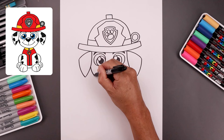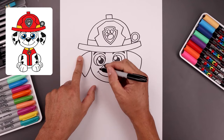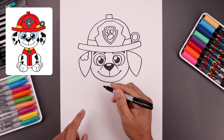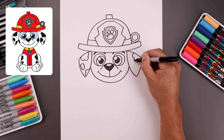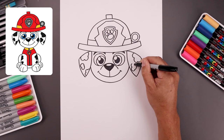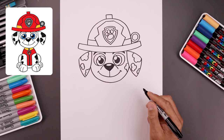Now you want to layer the bottom of the head in behind the ears. Let's start on the left side — I'm going to curve this down underneath the mouth, go around and then up towards the right. Now let's add those spots across the ears and the side of the head. Starting on the top left, draw these curves going all the way around and then back up. Let's add a small one on the bottom, another one on the inside, then move over to the right, and add one spot across the right side of the face and then a small one on the left.